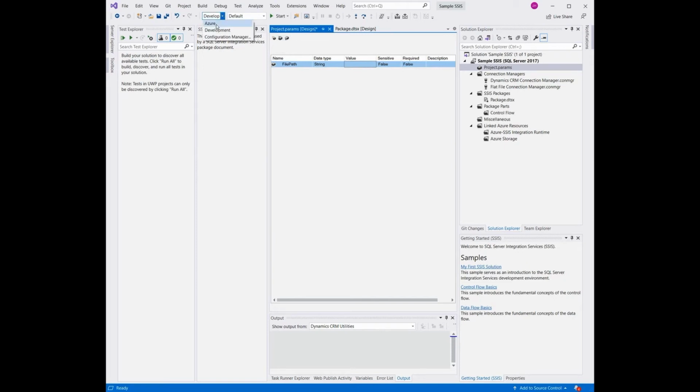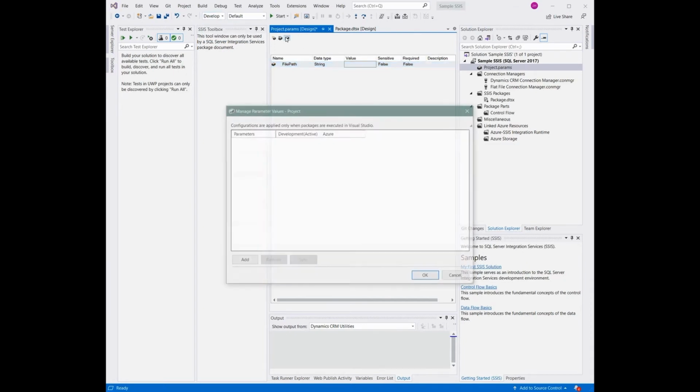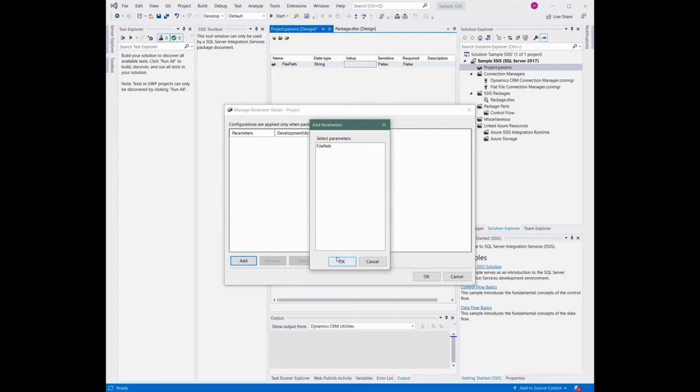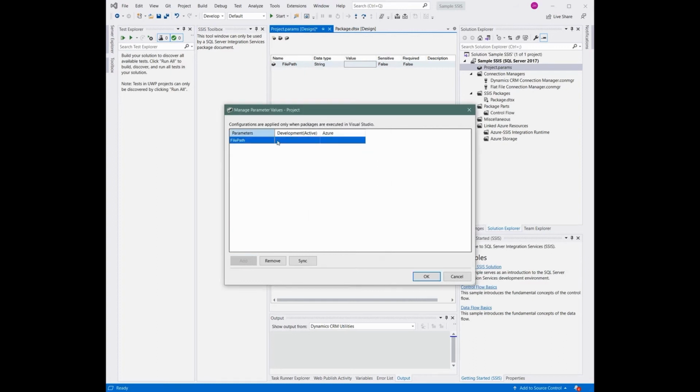Now we can also have different configurations as well. In this example we've got a development and we've got an Azure configuration, but we can have multiple. We could have one for test, production and so on. And when you add the parameters to that configuration, it allows you to save a different value per environment.